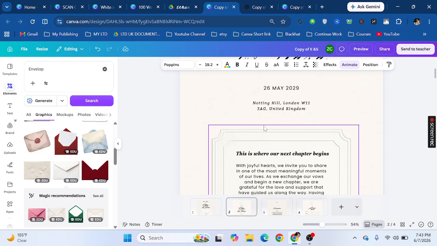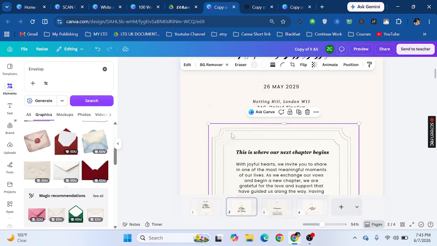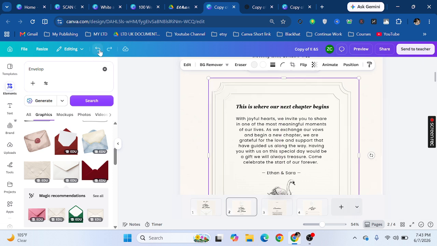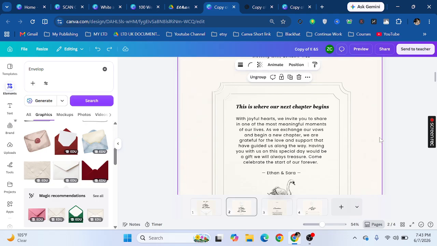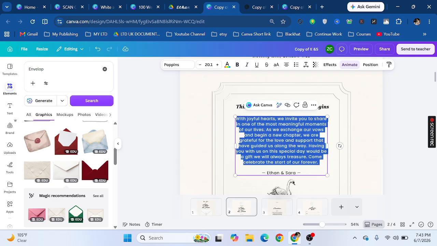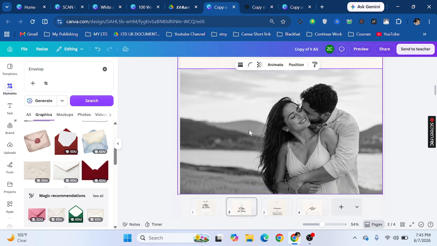Next, same, this is the text, here the date, and now the next section, you can see this is the frame. You can't make this frame yourself, like you think from where you get it. Again, it is custom made. Like some elements are custom made, some from Canva. So as I said, in the template you will get everything without any trouble, without any problem. You can just customize it. Here the story, you can add your story, or this is the general content which is important for the website.